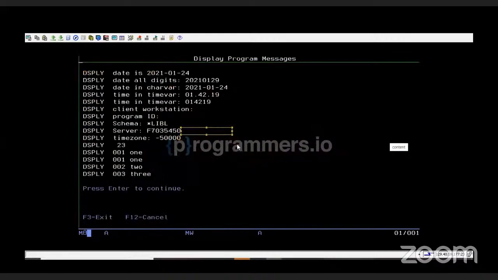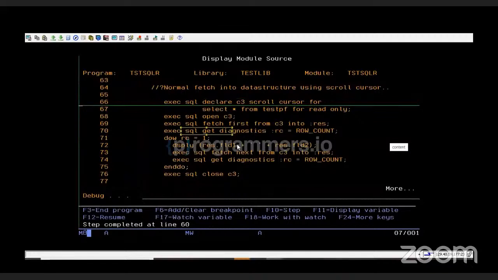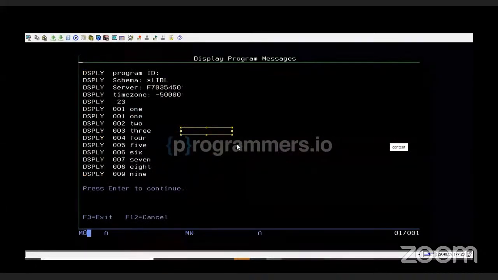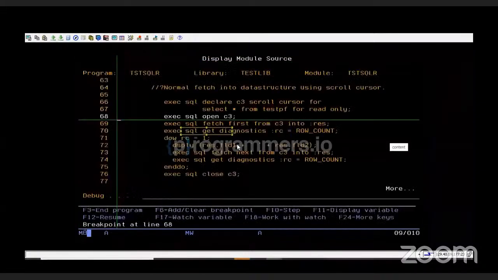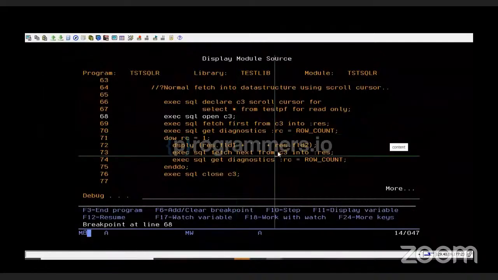So we have 23 records here. I'll place the breakpoint over here and let it process till this part. It is the same, just using the SCROLL keyword here.